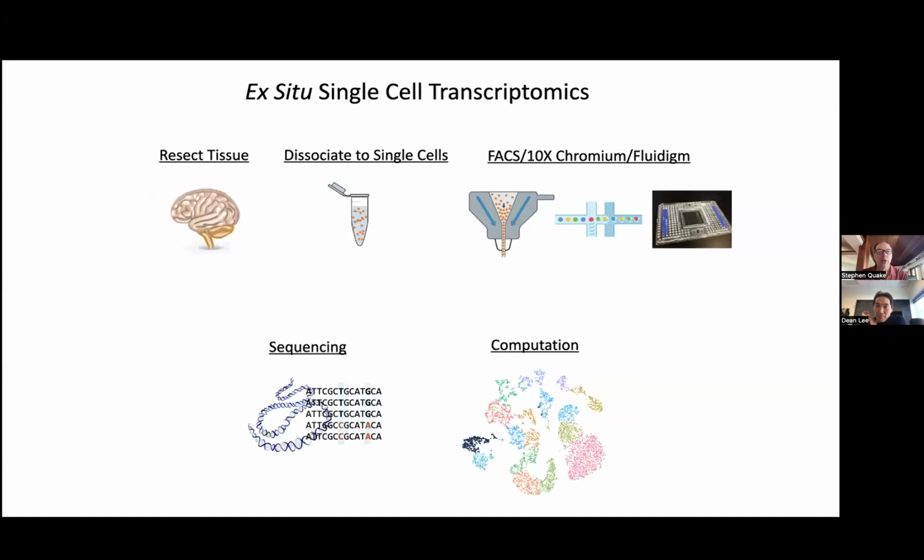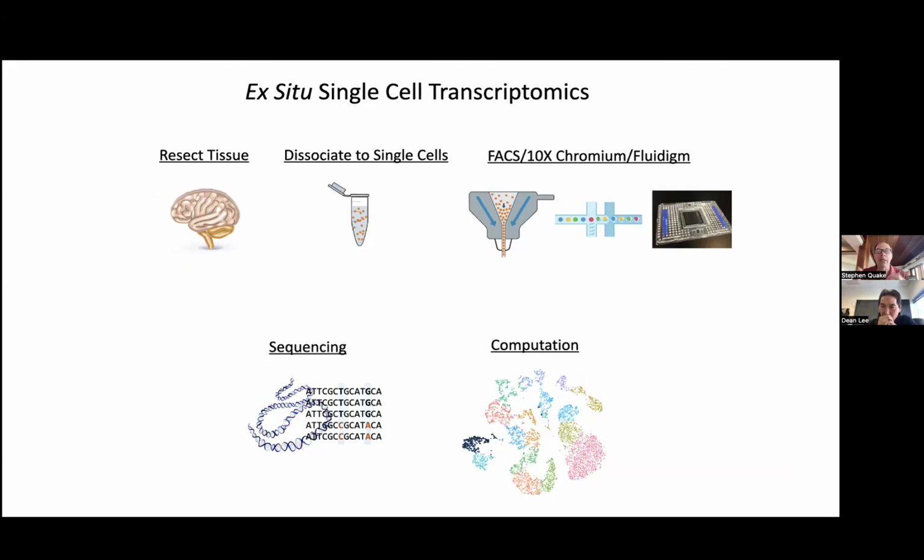And so the basic workflow for these types of experiments became: take a piece of tissue that you cut out of an organism, you chemically digest it so all the cells are in suspension, you put it through one of these microfluidic devices to isolate the cells, break them open, amplify the mRNA, label it, and then you sequence it all. And every cell is barcoded with a different DNA barcode, so you can mix it all together, sequence it, and then deconvolve it at the end, and then you compute on all this data.